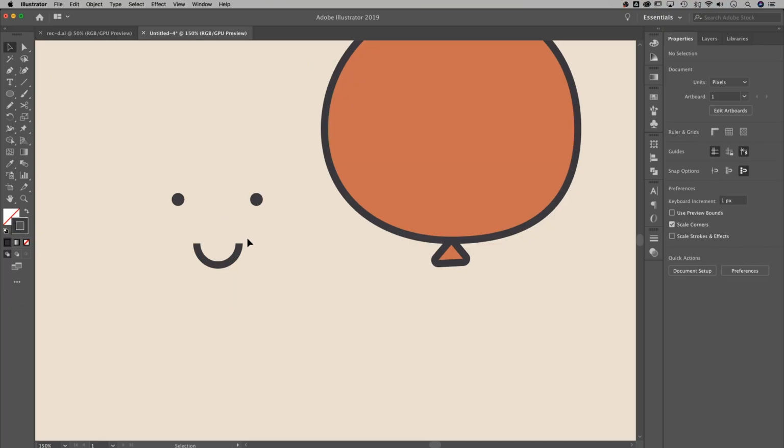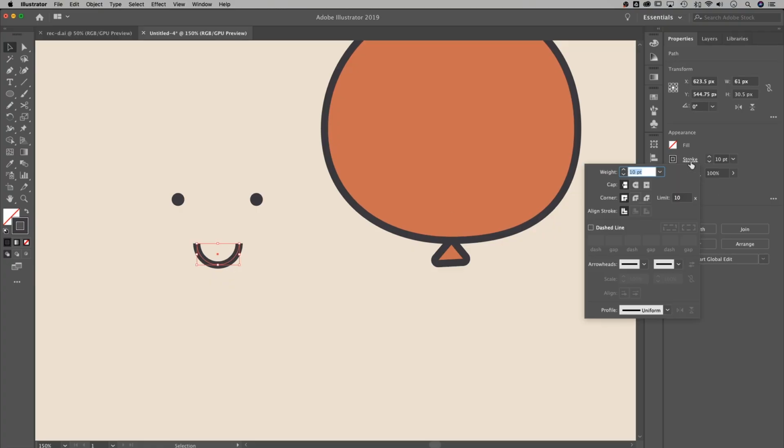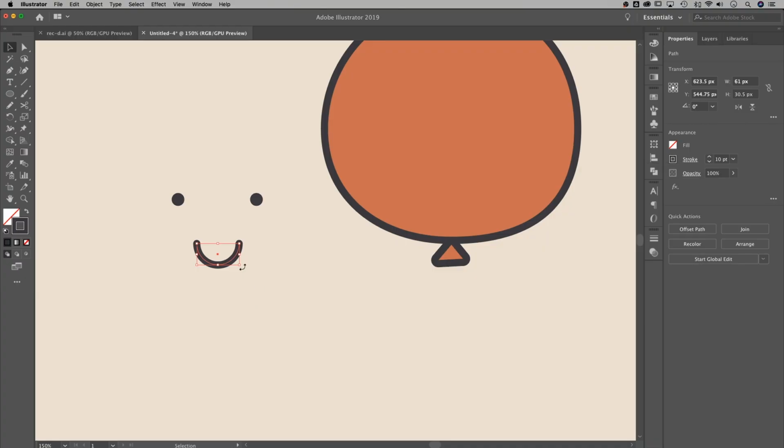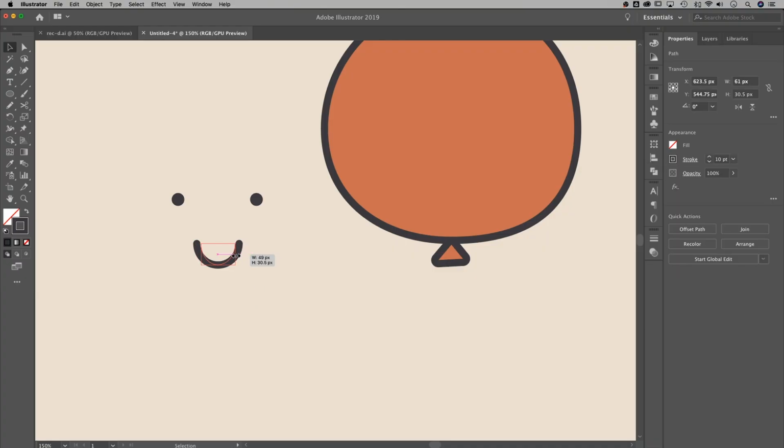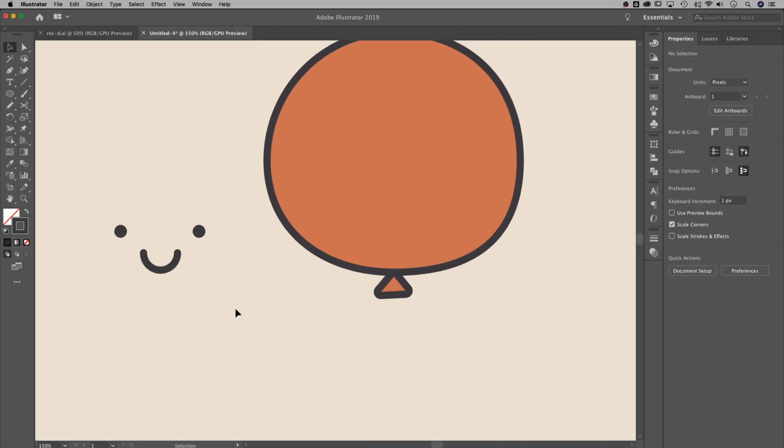Now, one thing to finish this off though, you see how it's like just a jagged edge there at the top? We can go over to the stroke options again, and on the cap, we're gonna do a rounded cap. That's gonna round off the ends of our stroke. I think the smile's a little bit too big, so I'm gonna scale him down just a little, holding Shift and Option or Alt with my selection tool. Always going back to that selection tool. And we're gonna bring that smile right up in between those eyes, somewhere around here.